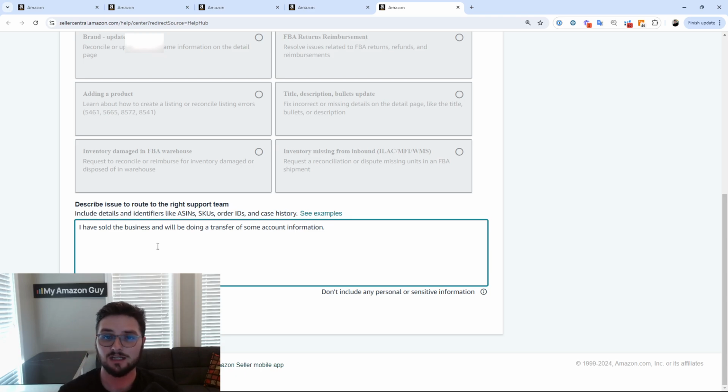What this essentially does is make it so once you start changing some of the information on the account, you're really not going to have as difficult of a time as you may initially think, when Amazon might accidentally deactivate an account if you don't do this. I have had no issues whatsoever with doing this typically, and Amazon usually, like I said, will just give the thumbs up and you'll be good to go from there.